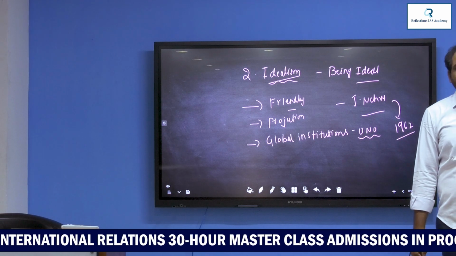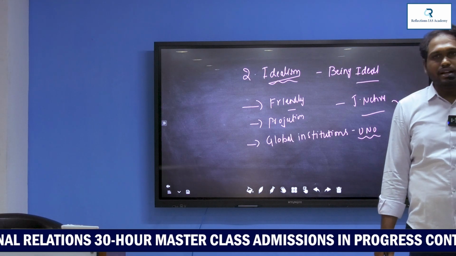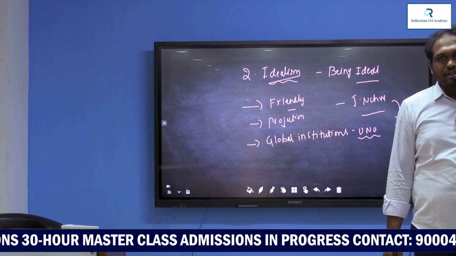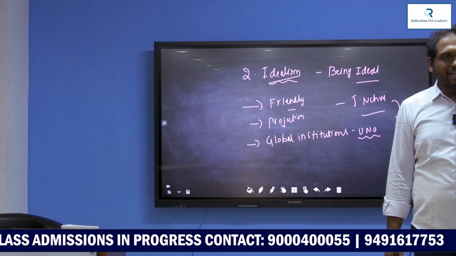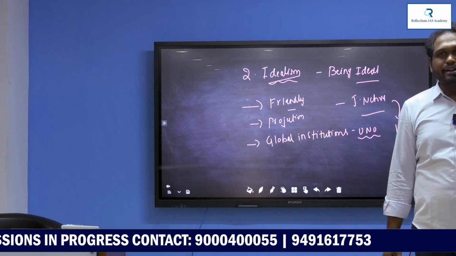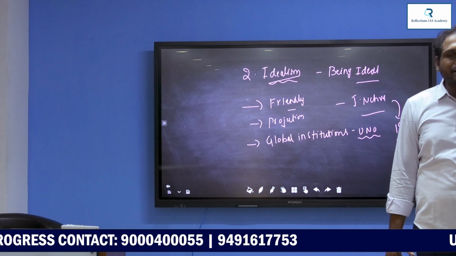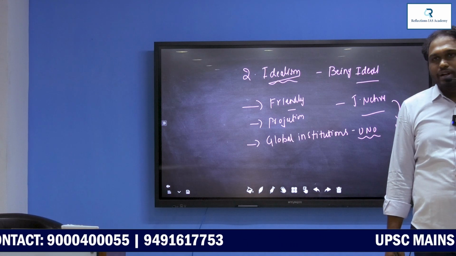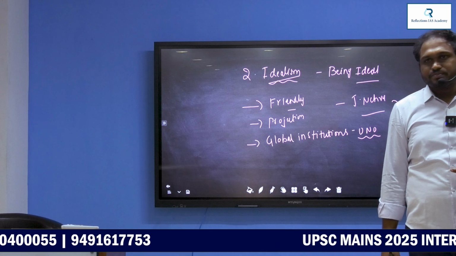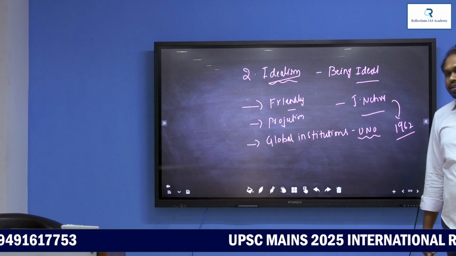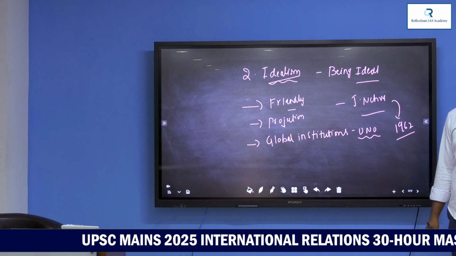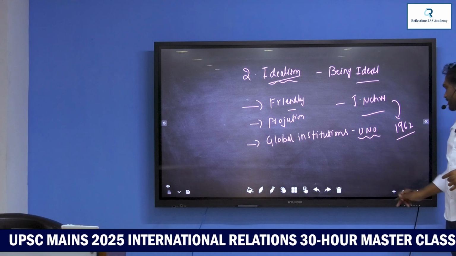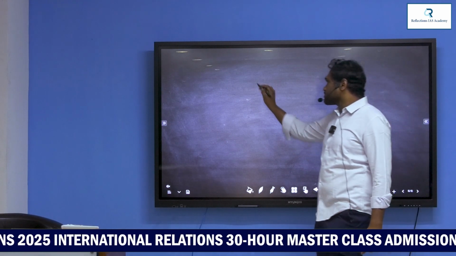One territory of India, that is Aksai Chin in the northeastern part of Ladakh, was taken away from India in the Indo-China War in 1962. The reason being, Nehru believed that China was a good friend and would not interfere with India's internal matters. But it took away Aksai Chin from India. It was also claiming Arunachal Pradesh, the territories of the Northeastern Frontier Agency. So idealism is that philosophy which believes in ideal aspects.